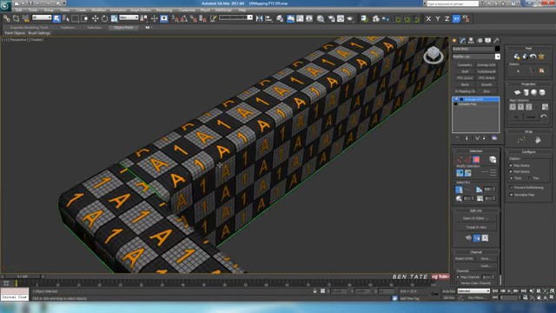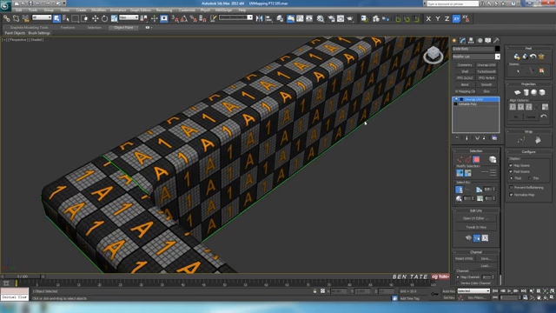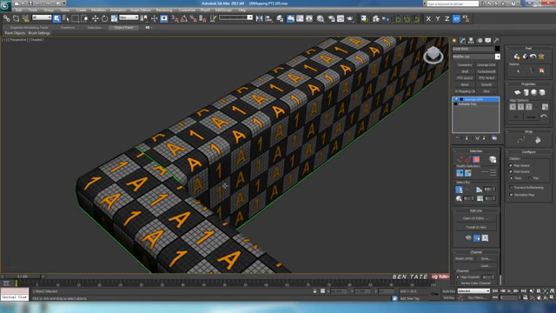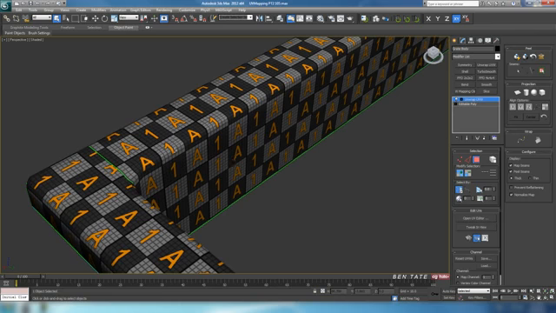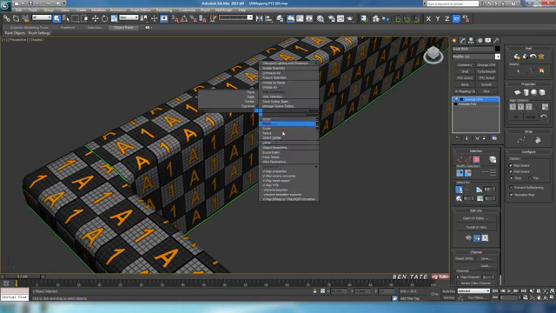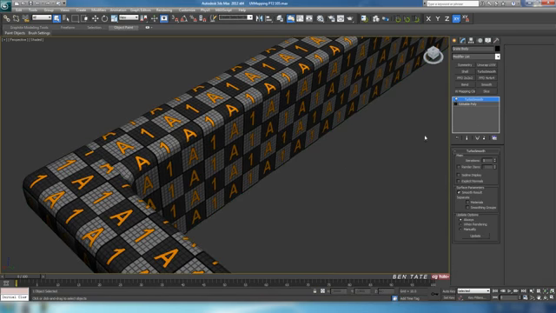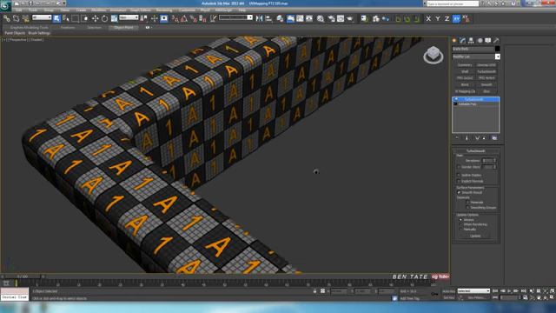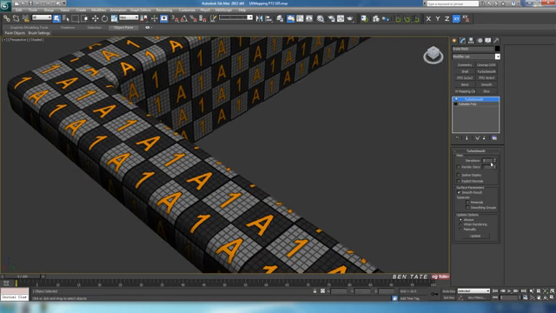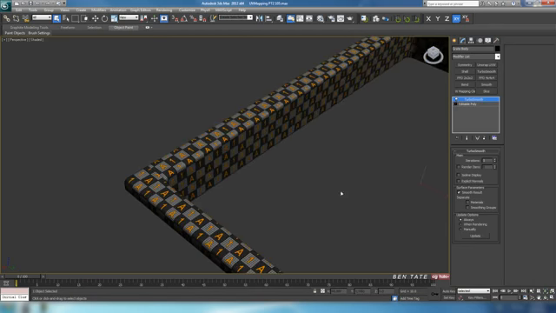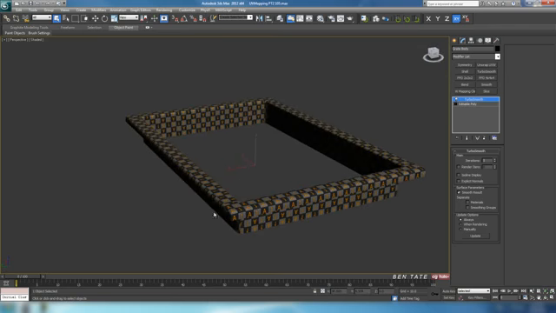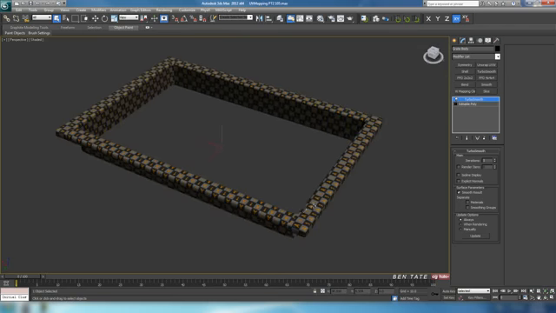You can see that we don't really have any distortion here, even with the subdivision on. Now when we add a second subdivision here, we're going to have very little movement between these polygons. So let's collapse this to editable poly to get rid of the unwrap, put another turbo smooth on, and just leave it at 1 iteration. As you can see, that really didn't change at all if I turn this off. So we have virtually no stretching on this, even though it has 2 iterations of subdivision. That's usually the way I like to approach anything that's subdivided.